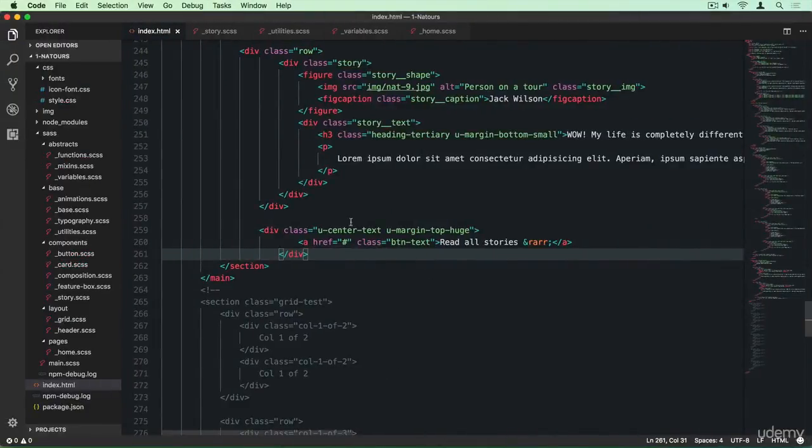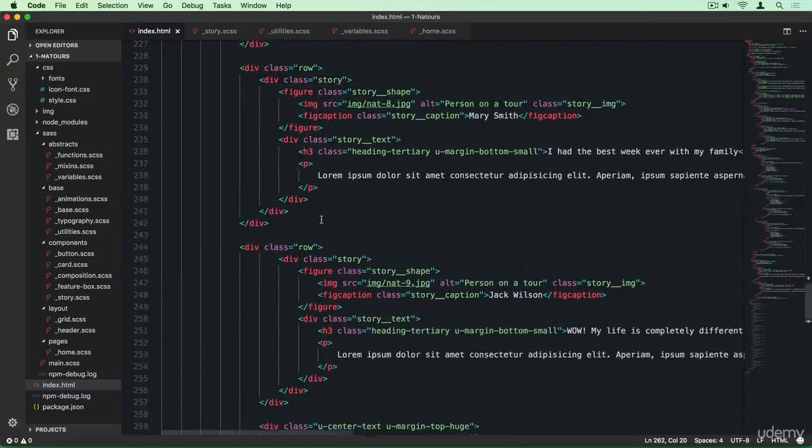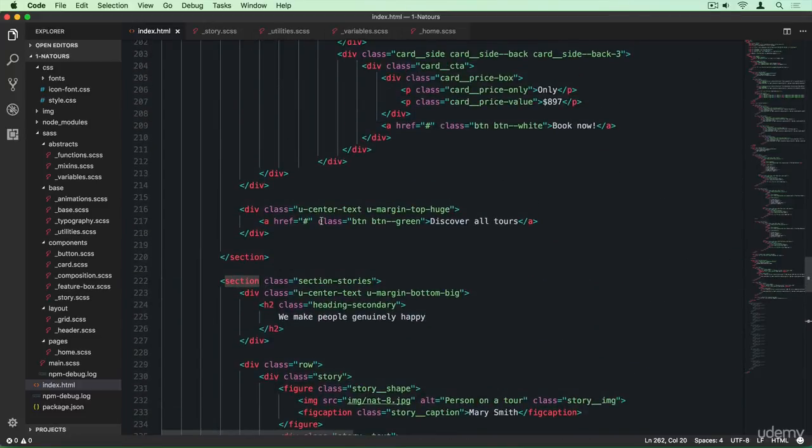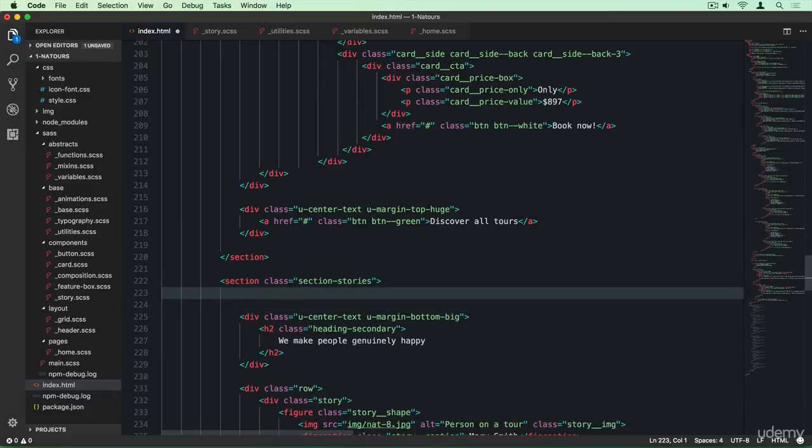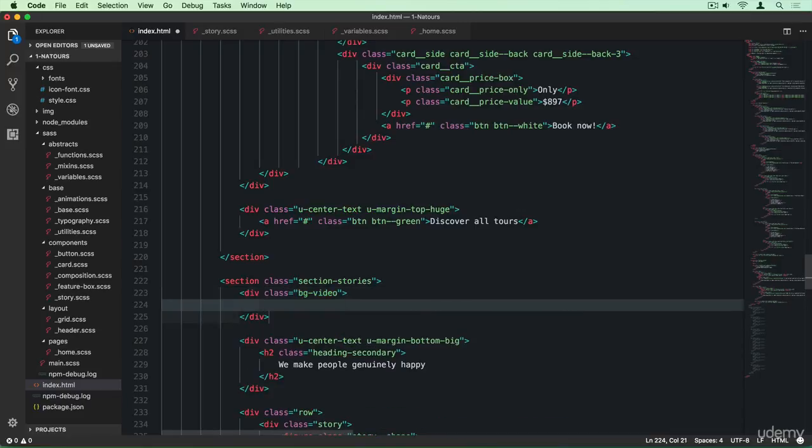And we start as always in the HTML. So how are we going to approach this background video? Well, what we're going to do is to add an element to this section, of course, and make it the exact same size as the section, and then put the video in that container, okay? So let's do that. I'm going to call this background video, so BG for background. And that's a container. And now in here is where we actually will use the video element.